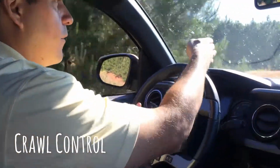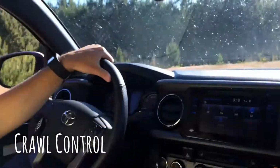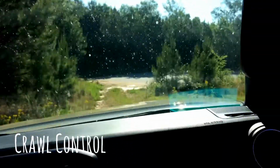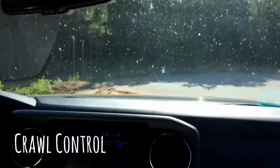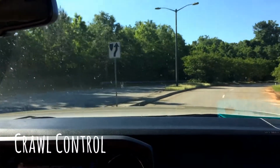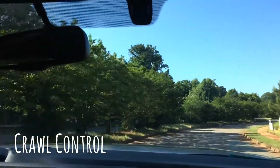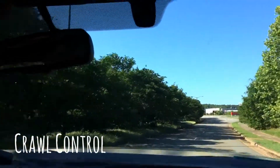So we don't need any more 4x4 here. We're gonna put it on 4x2. And now everything is deactivated. You can continue wherever you go. And that's your 4x4 with the crawl control.